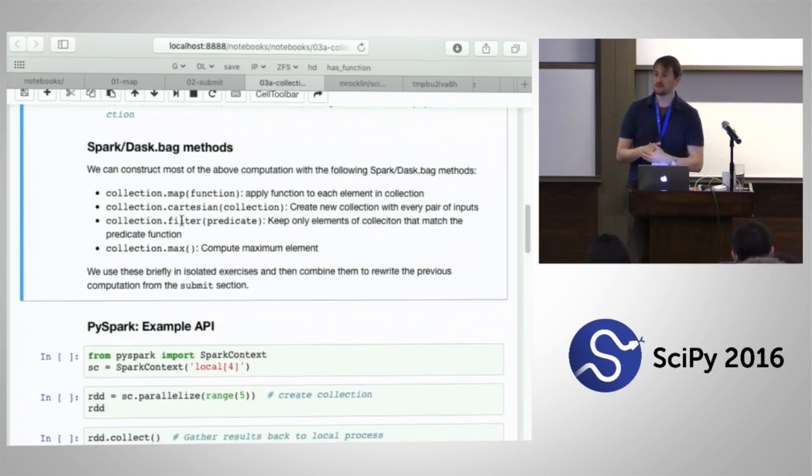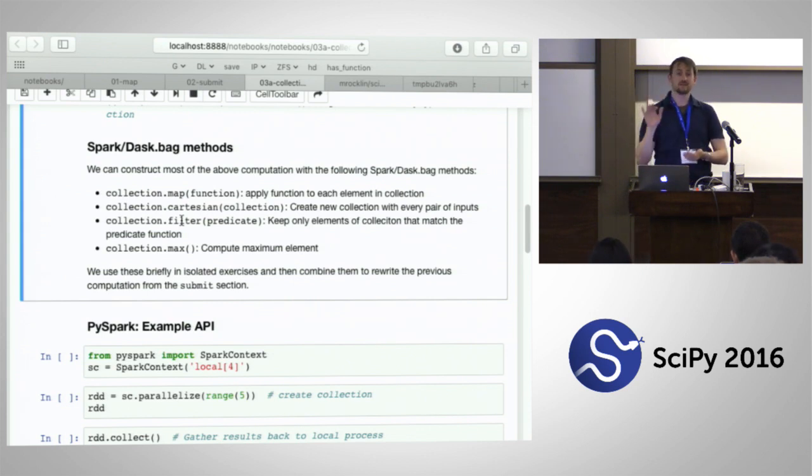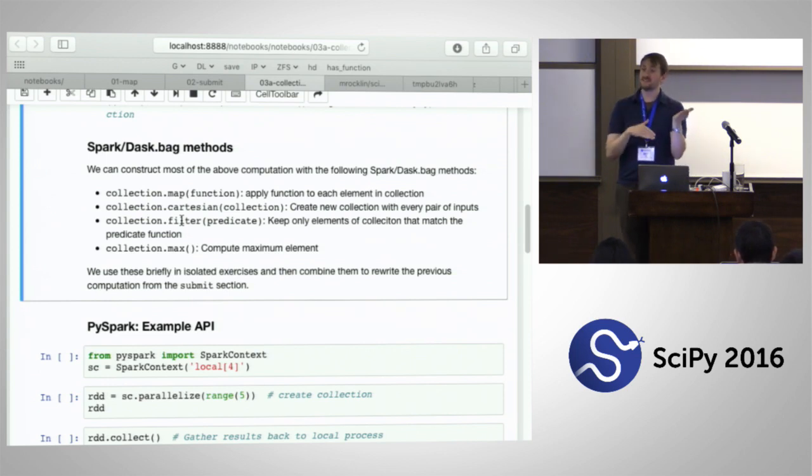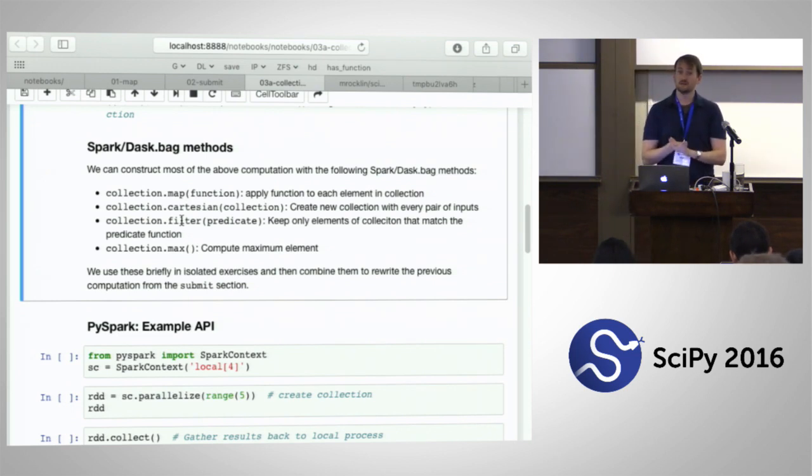in Spark, this is called Cartesian. In Dask and Python, this is called product. They both refer to something called the Cartesian product, which is what you need when you have a nested for loop. You have for A in sequence, for B in another sequence, and you want to have all those pairs of A and B in a single sequence. That's called the Cartesian product of the 2 sequences. And so that's very common when you want to turn a nested for loop into a map. You generally want to compute the Cartesian product of those 2 input sequences.